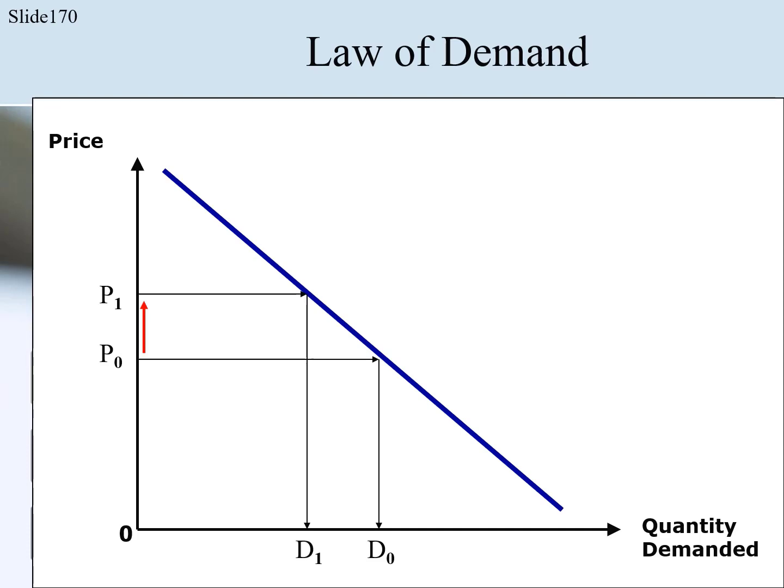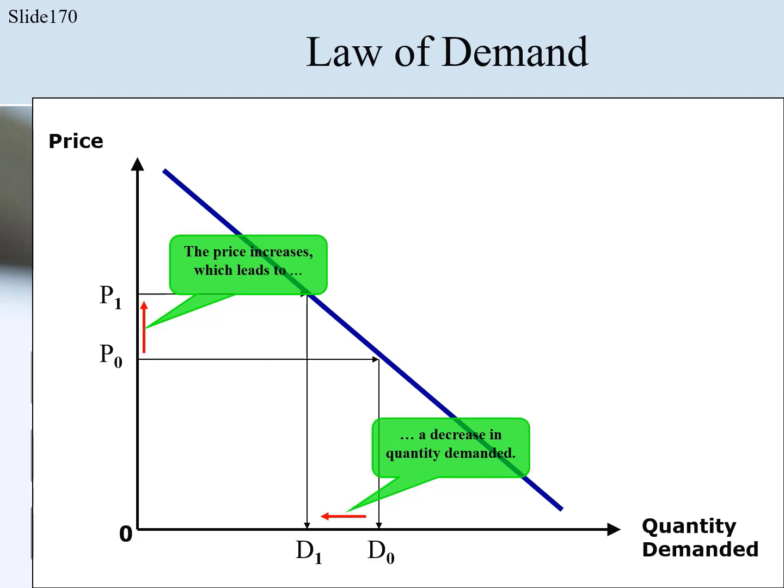What can we see? We can see that D1 is smaller than D0, which means the quantity demanded decreased. Why is D1 smaller than D0? Because it is further to the left than D0. It is closer to the small numbers than D0. Now, after we have all these arrows of increasing and decreasing in our diagram, we can actually see the bottom line. If the price increases from P0 to P1, the quantity demanded will decrease from D0 to D1.